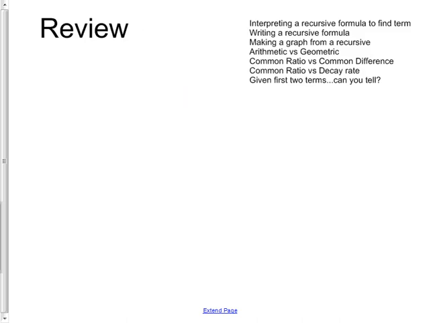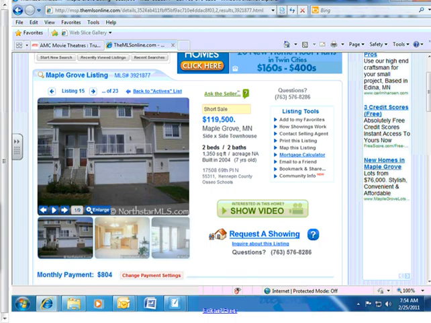The new stuff isn't going to be too tough at all, by reviewing that much with you. All right, so here is an example of a house that's for sale in Maple Grove. One of my colleagues lives in Maple Grove. I was doing some searches on the internet, and a few years ago, the prices on houses had gone down dramatically. So this is a $119,500 condo. It's a townhome.